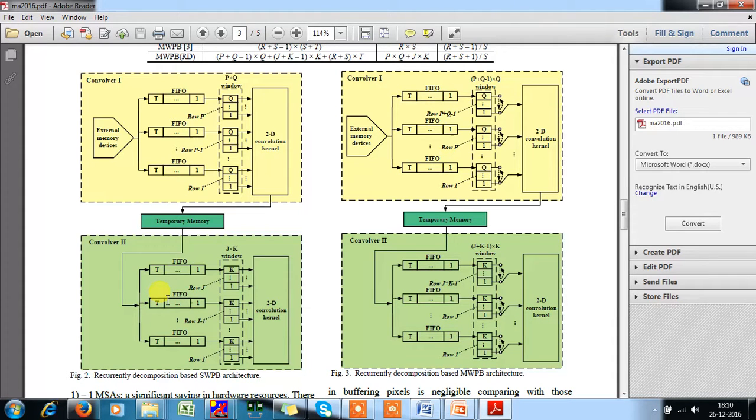In the encrypting process, this temporary image will be given again as a FIFO, first in first out, then again as a J cross K window. Here we used a P cross Q window, here they use a J cross K window, and again it will be sent to the 2D convolution kernel. Here the recurrent decomposition is based on the SWPB architecture.